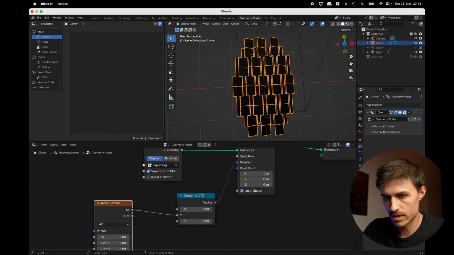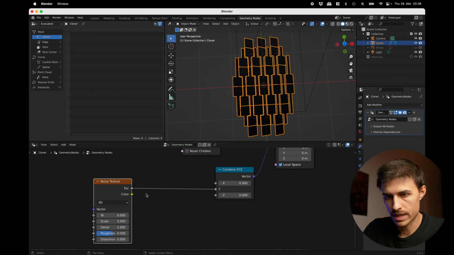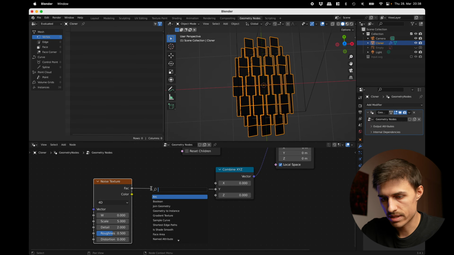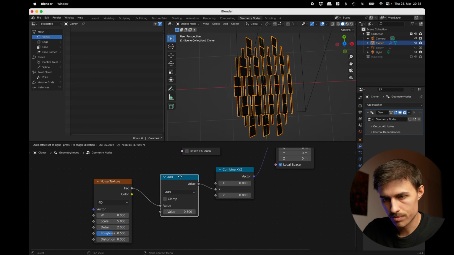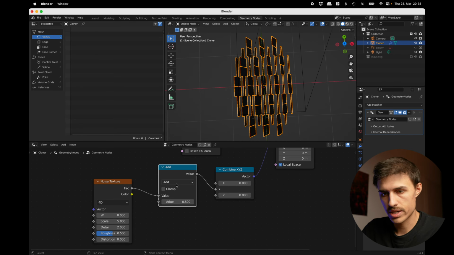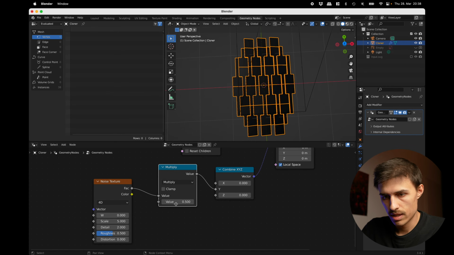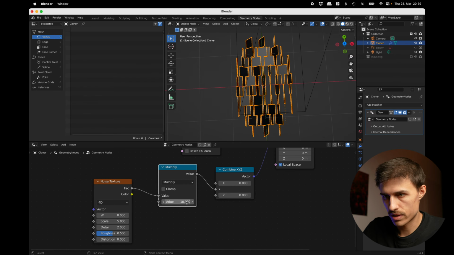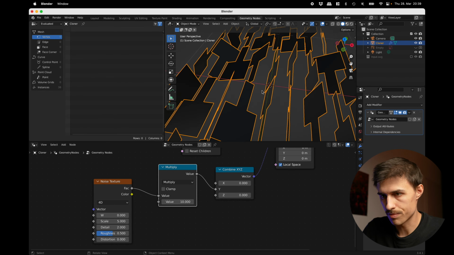So I'm just going to insert a math node just to multiply this by a factor, and I'm going to do that again, Shift A, S to search, math, and then insert this right here. And now I can change this from add to multiply. I can also quickly do that by pressing the M key. And for the value, I'm going to set it to 10 for now. And now I can see that already much more is happening here.